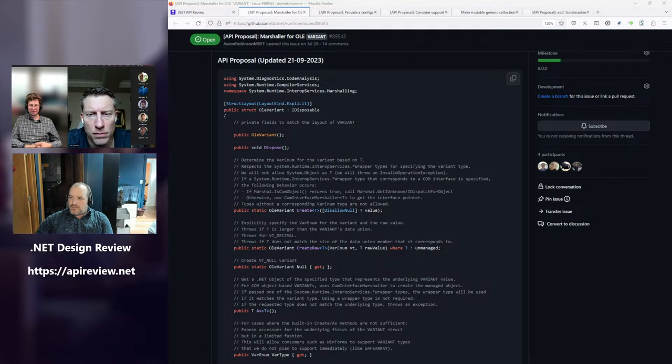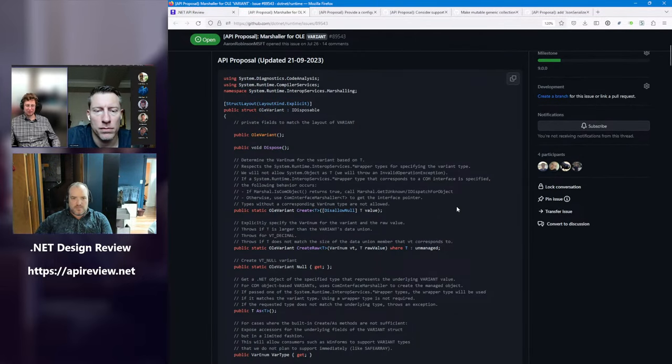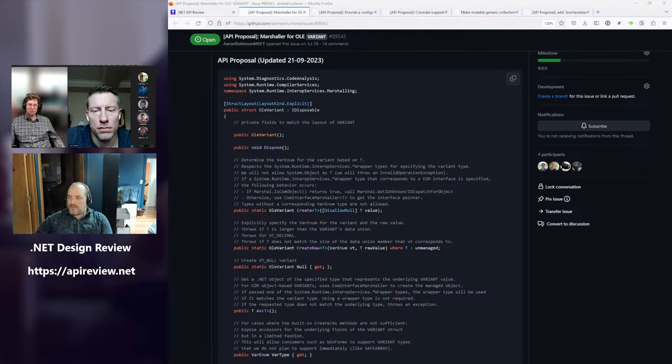Yeah. Because no one is ever going to call this in their own app, right? Like you're doing this through a generator or something. So OLE variant people might use, like WinForms is going to use it. If we update the DLR to use it, then we'd be manually using it there. The COM event support in the runtime might end up using it. But yeah, this is meant to be kind of the building block that you build other stuff on for people to use. So unless you're actively building a system for projecting COM into your experience, you wouldn't be using this type. Yeah. And that makes sense.